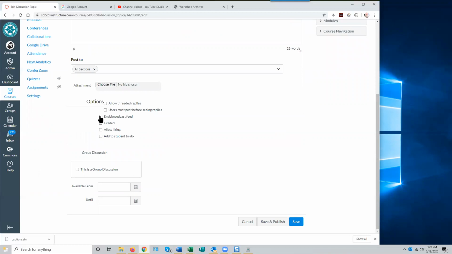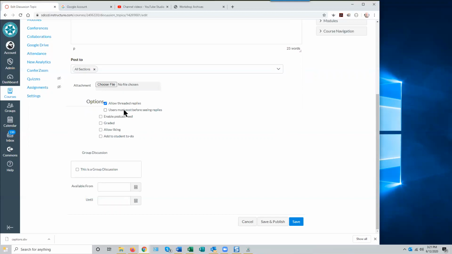And then you do have a series of options about the discussion that you can choose. Allow threaded replies, you almost always want. That groups the replies in such a way that you can tell who's replying to whom. So that one you'll usually want to check. This is kind of related to what Kathy was saying.